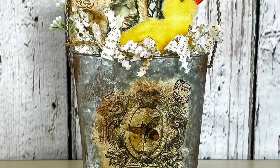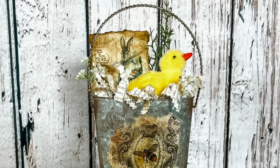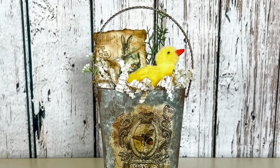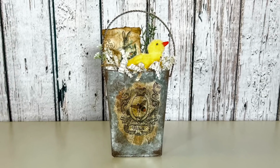I just think this turns out so sweet and so cute. And it's that perfect little vintage pop of Easter that you'll have in your Easter decor, just that treasure when you find it. I just think this turned out so cute. So let me know your thoughts on this one because I absolutely love it.